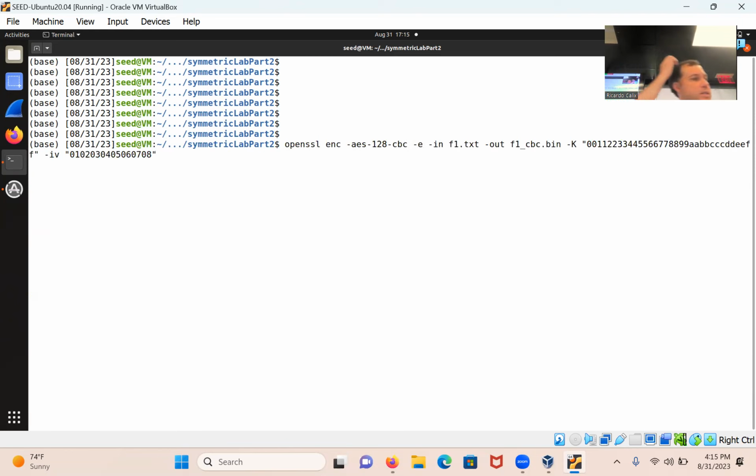Okay, so now we're going to do OpenSSL enc -aes-128-ecb. So we're going to change this to ECB, and then -e, -in is F1, -out is going to be F1_ECB.bin instead of CBC.